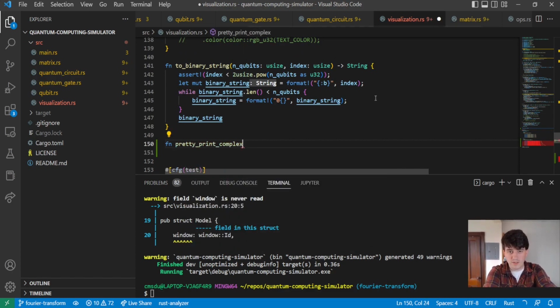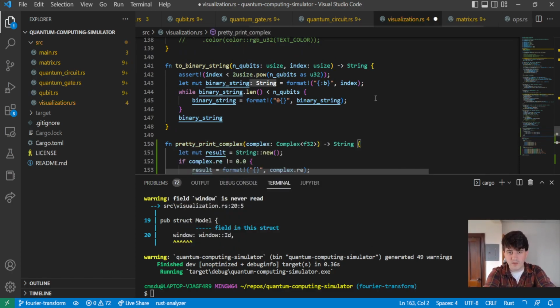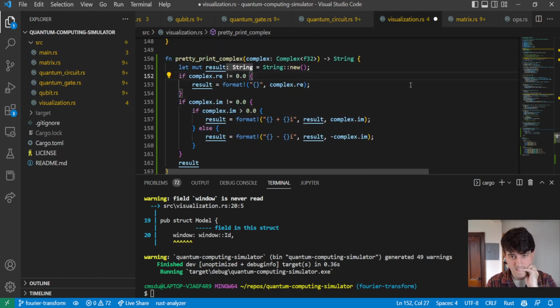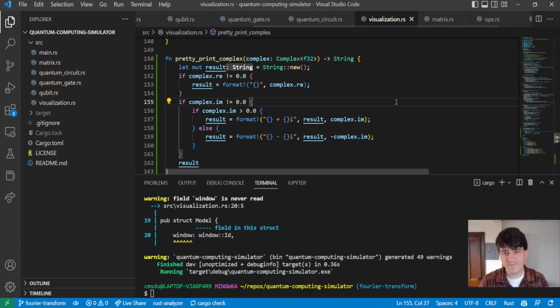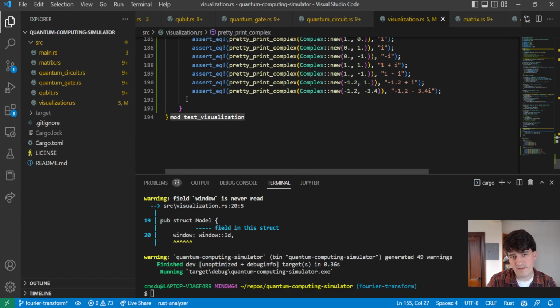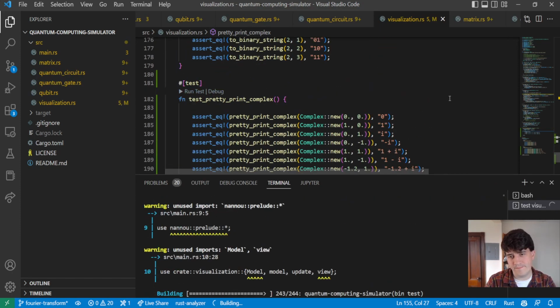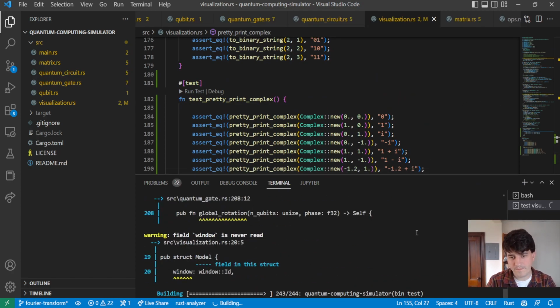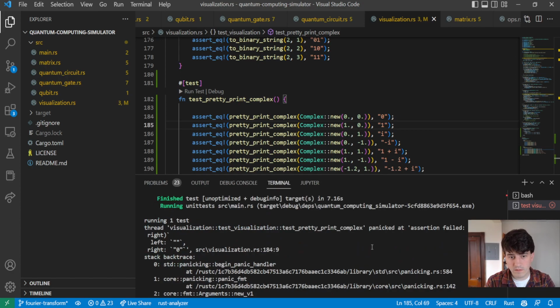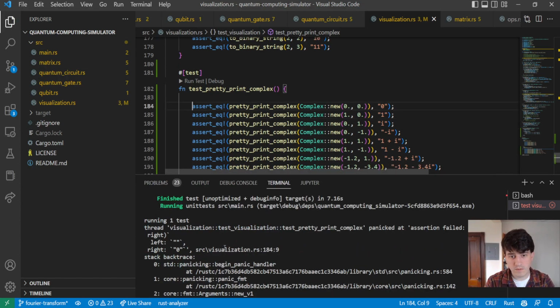Pretty print complex should take a complex number. And this isn't quite enough, but this gets us started. What happened here?